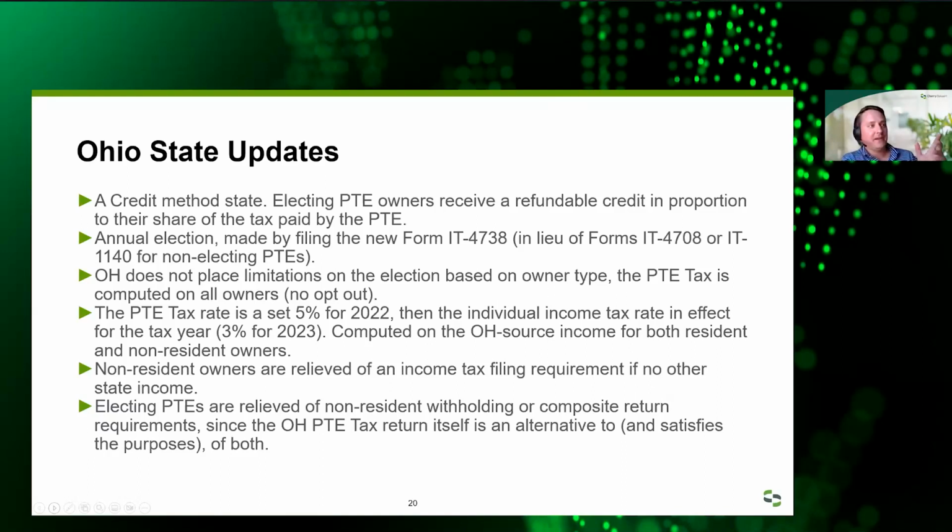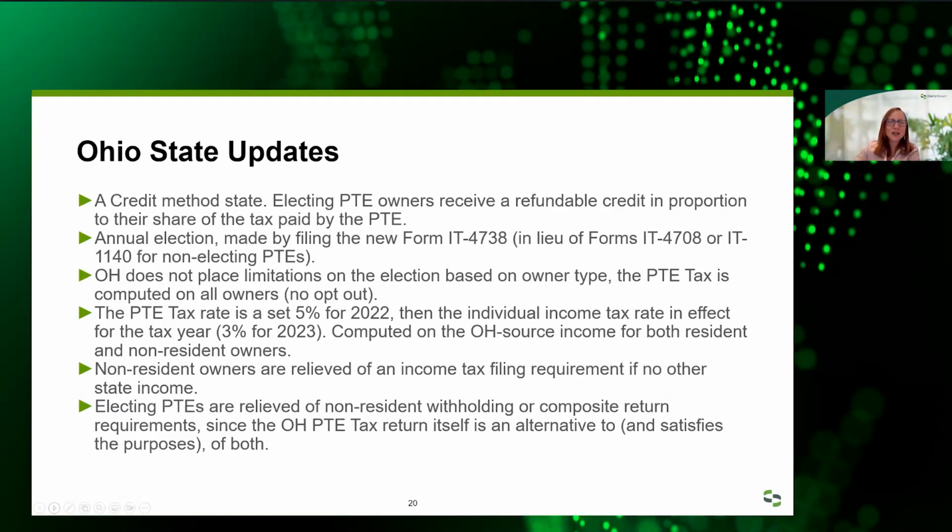Yeah, and this was confirmed. I double checked this. It's in the FAQ the Ohio Department of Revenue put out, and they state that specifically. Yeah, well, I had to make sure on this one. It seems like maybe they would offer some kind of credit refund. No, they don't. It's pretty clear in there. So if you've got a partnership with a C corp partner, they're still going to compute the tax on them. And there's no refund opportunity for the credit, because as the statute is worded, the person eligible for the credit is an individual or something like that. Corporation isn't in that definition. So too bad, so sad. No credit. Yeah.